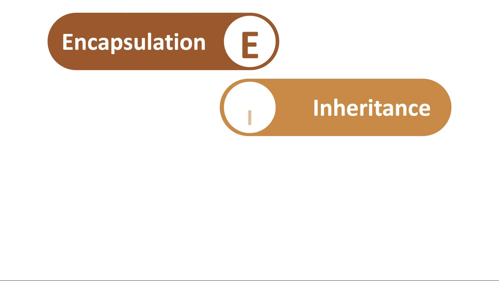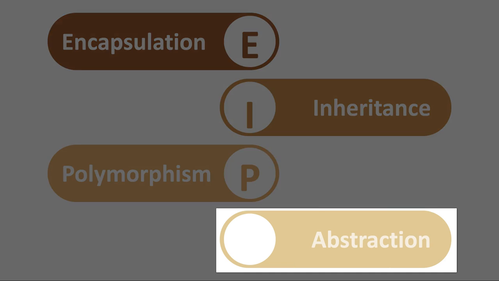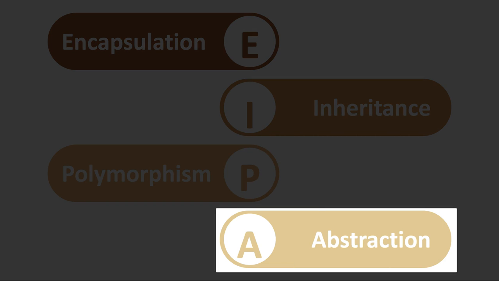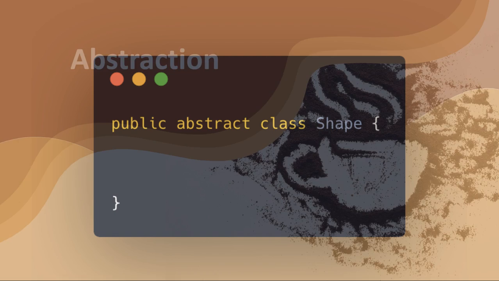The last major principle of object-oriented programming is abstraction, and that will be the focus of this chapter. Abstraction is defined as something that exists in theory but does not have a concrete existence. In Java, we have the reserved word abstract, which is a non-access modifier that can be used on classes and methods. It is used when you want to define a template for a class or a method, but do not intend for it to be used as is.